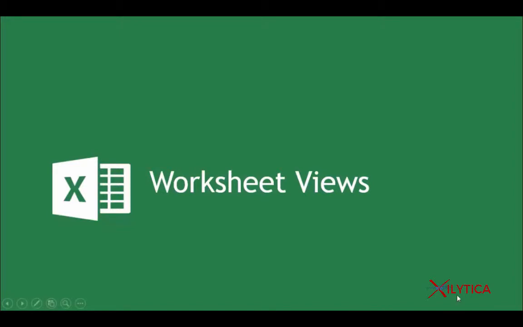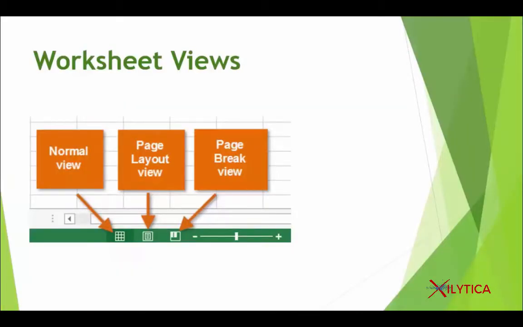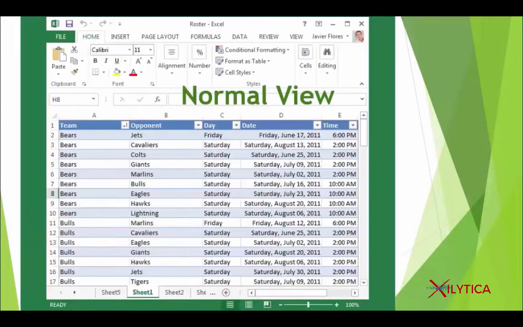In this video, we will learn about the worksheet views. Excel 2013 has a variety of viewing options that change how your workbook is displayed. You can choose to view any workbook in normal, page layout, and page break view. These views can be useful for various tasks, especially if you're planning to print the spreadsheet.